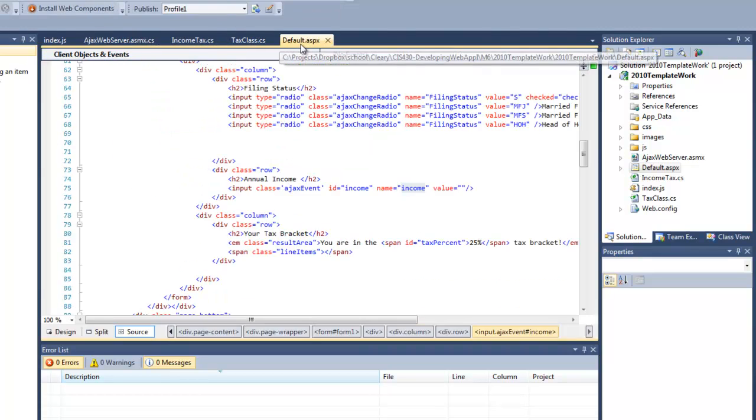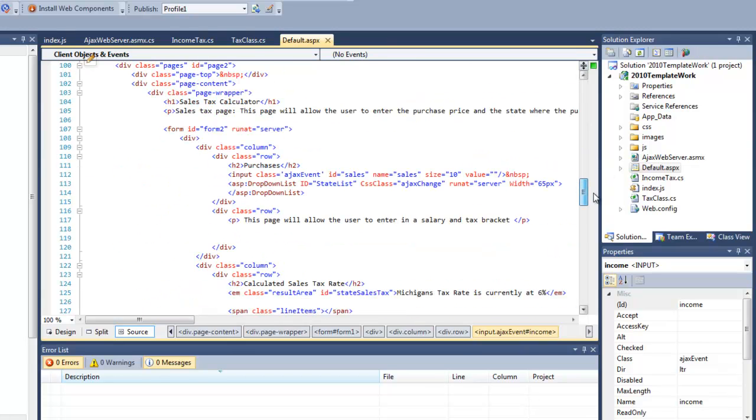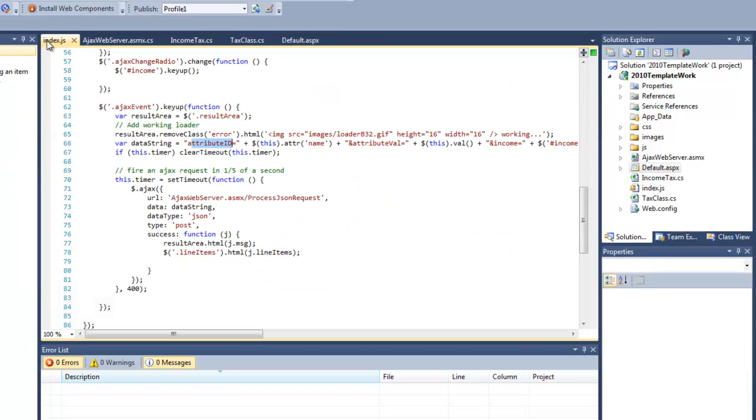Now, if I look under a different class, I use the same Ajax event class for the sales tax. So I look over into the sales tax.